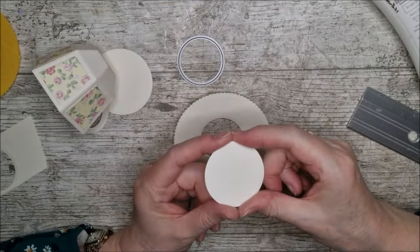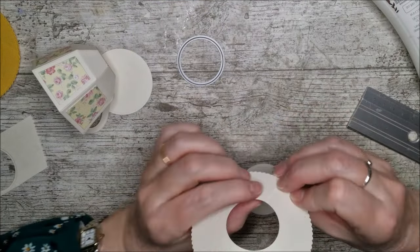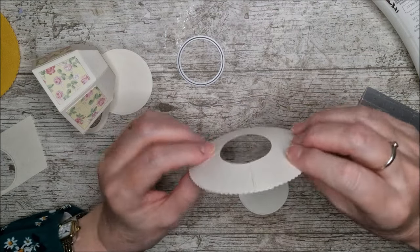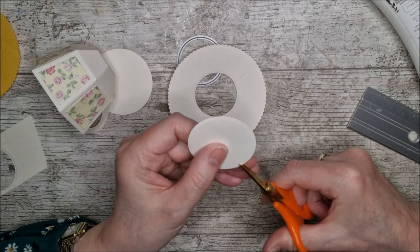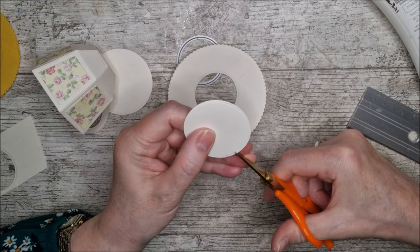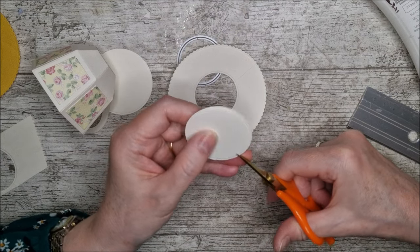So now I've got a 5 centimeter circle, so this is 4 centimeters, and then it has come in slightly there with the little bow on it, so this one is 5, and I'm just going to make a series of little snips all around the outside of this, just about half a centimetre in, roughly.